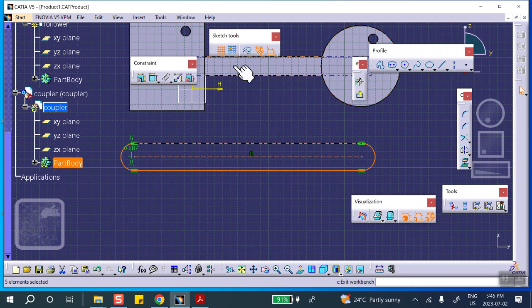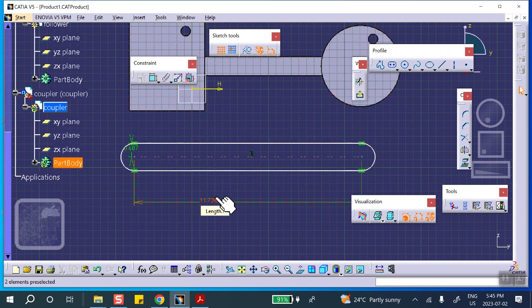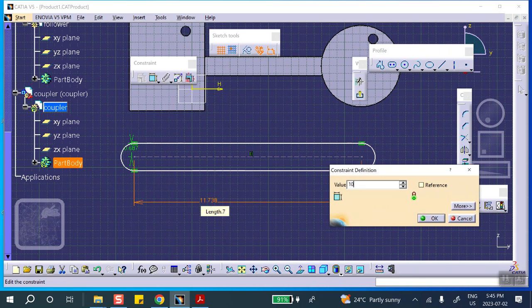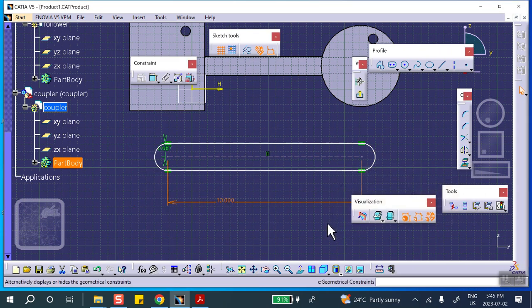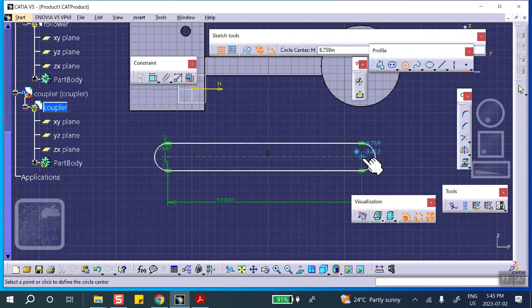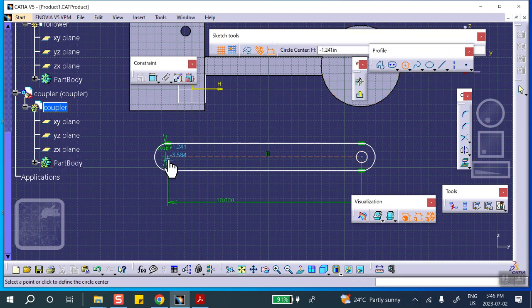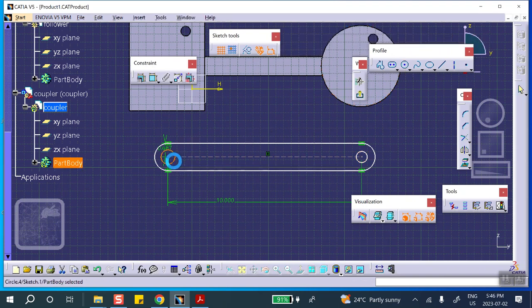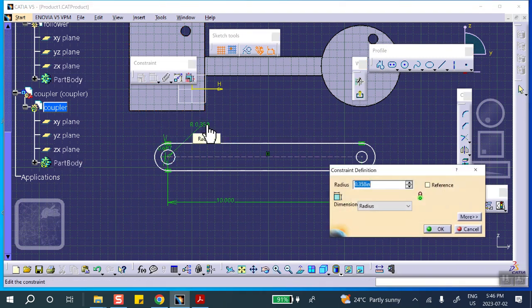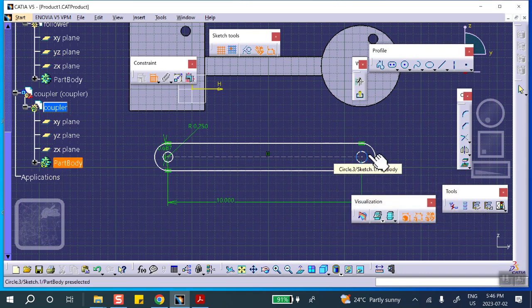Okay, this distance should be 10 inches. 10 inches. Okay, good. And two little circles here, one over there, and another one over there. To be consistent with what I've done, make these radius 0.25. 0.25 and 0.25.